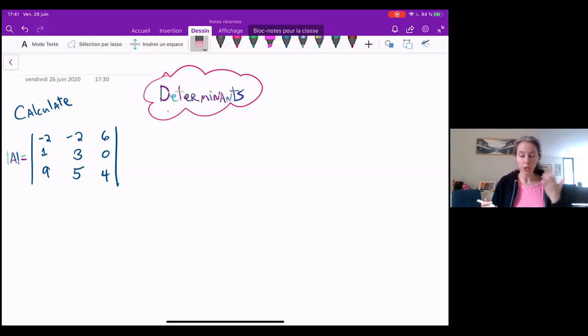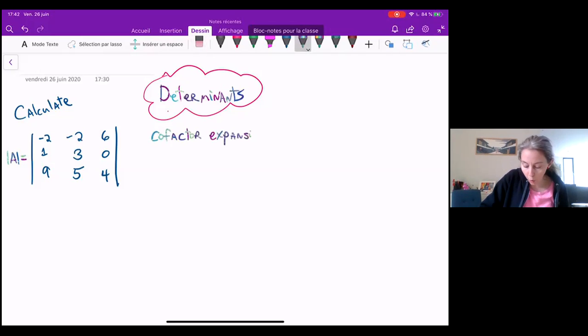So first, when we're doing cofactor expansion, that's where we will start, we need to pick a row or a column. And we know that picking a row or a column with zeros is a good plan, because we're going to have to calculate the cofactors for every non-zero number in that row or column. So in this case, I can see that the second row or the third column has a 0. So I'm going to go ahead and go with the second row. Either the second row or the third column would be good.